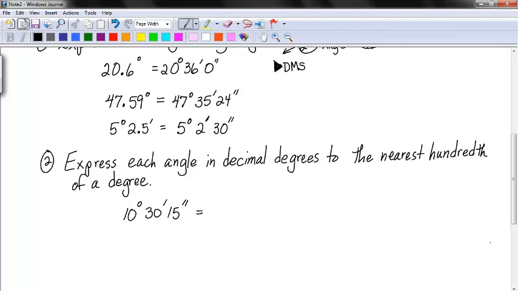So, to put that in, put in the 10. Then you still do second function angle. Okay, and you should see the first one up at the top should be degrees. Then put in the 30. Second function angle. Now look, the first one is degrees, the second one is minutes. But if you look at your list, there are no seconds in there. So pick up number 2. Now put in the 15.